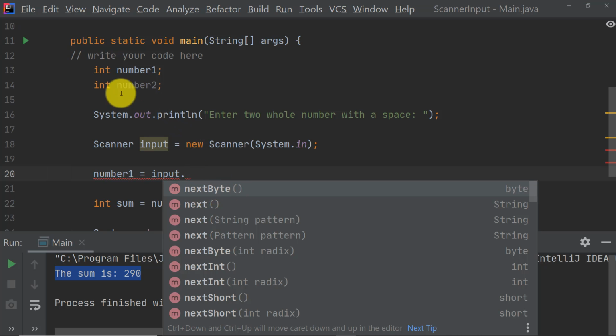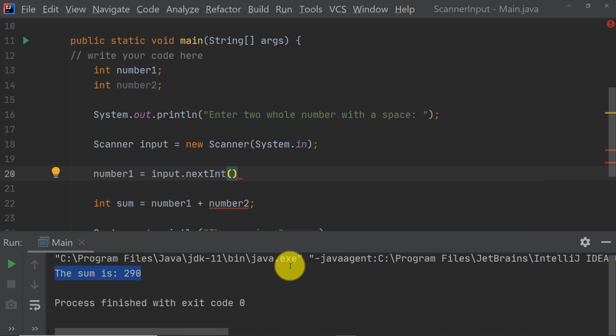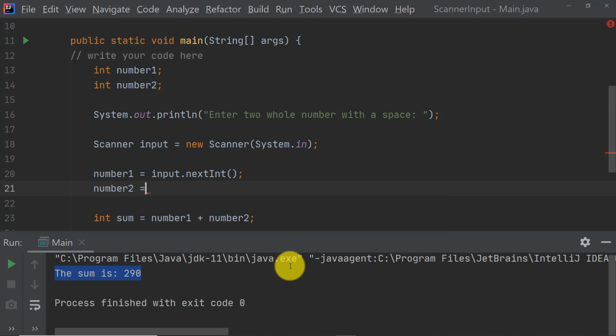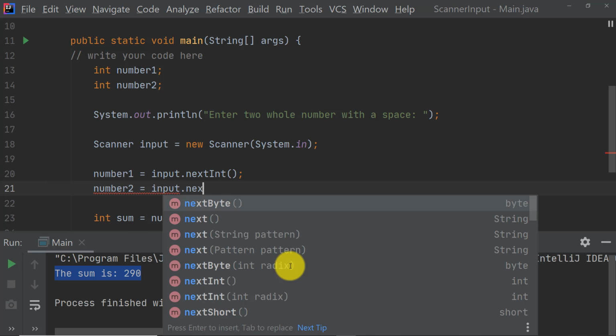If here it is double, you have to use nextDouble, and so on. As I told you, because my variables have the type int, I have to use the method nextInt, and semicolon. Okay, here number2, the next variable, and I'm going to write the same thing here, the nextInt method.